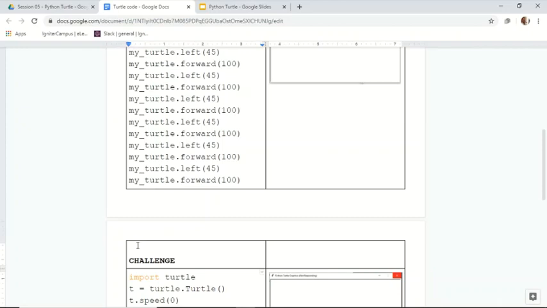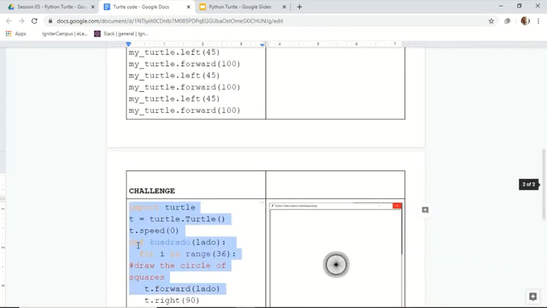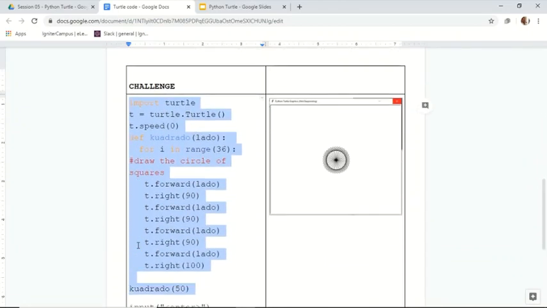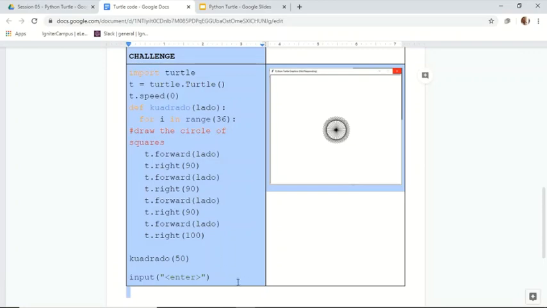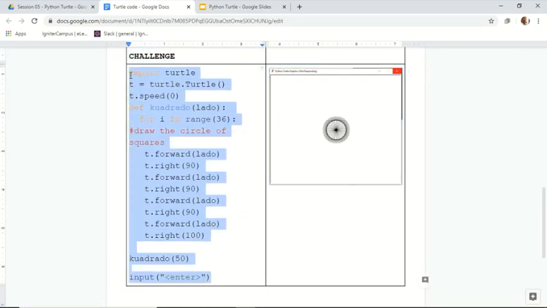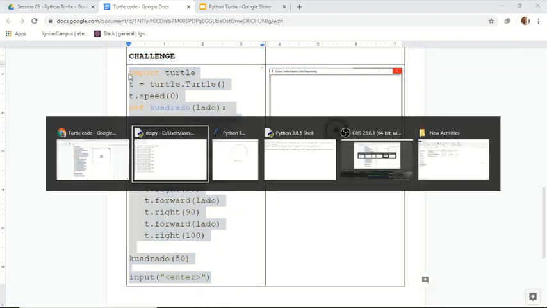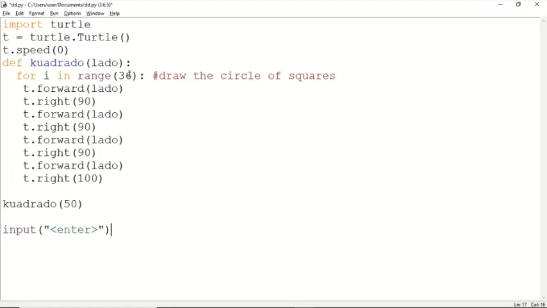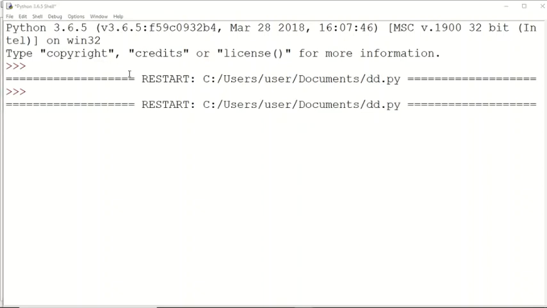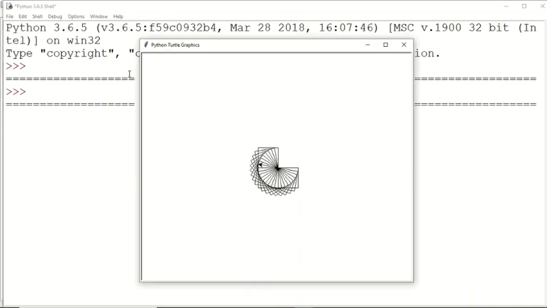I'm gonna copy the code which I shared with you, because it takes time to type this out. I'm gonna copy it in the same worksheet that we used and then run it. The output will look like this. It's fast and it's making a way better design, right?